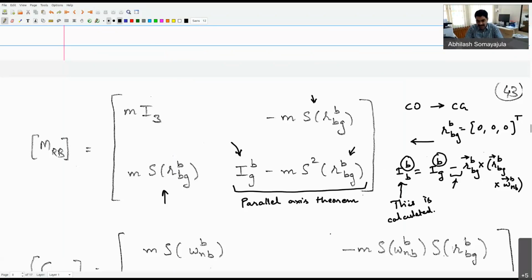Okay. And then compute what is the inertia matrix about the center of gravity. Otherwise, what would I have to do if I really wanted to find IBG? I would have to somehow ensure that I turn the model precisely about an axis passing through the center of gravity even before I knew where it was. Highly improbable. So usually this is calculated first. We usually have more control over this.